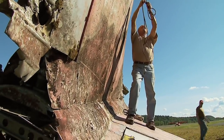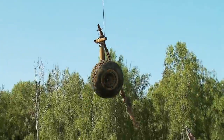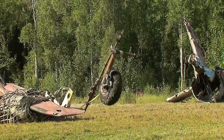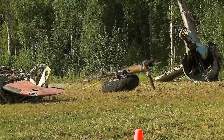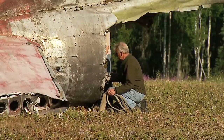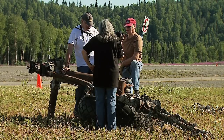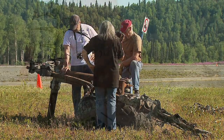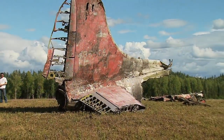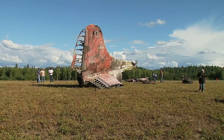Not long after the tail section, the landing gear arrives in Talkeetna. The excited crew inspects what the wilderness has finally given up after all these years. What comes to mind is this left here 60 years ago, and we're just now getting her back. With photographer Mike Niederbrock, Steve McDonald, Channel 2 News.